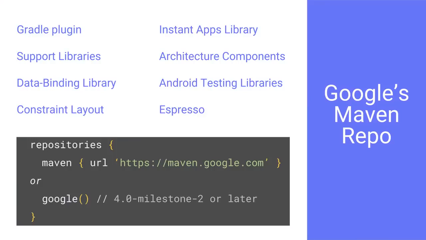All right, let's start with our new Maven repository. Finally, I know a lot of people ask for it. So the URL is maven.google.com, and starting with Gradle 4.0 milestone 2 that was released yesterday, you can just use the Google shortcut, so it's much easier and you don't have to remember the URL. We are publishing all those support libraries and the Gradle plugin now exclusively through the repository. And we've uploaded all the previous versions of the support library, not of the Gradle plugin yet. That will come soon. So you can just start using the repository even if you're not using the new artifact that we released yesterday.